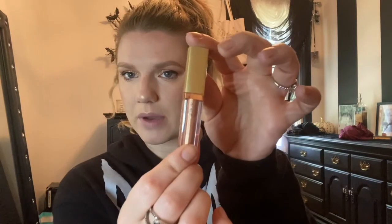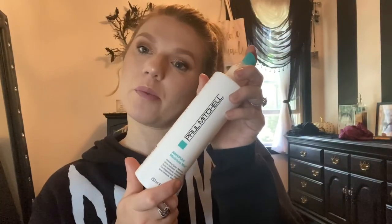And then I also, just for fun, even though I'm not going anywhere, I went in with this Stila shade in Kitten. My aunt got this for me. Right here. It's really kind of pretty. So I just put a little pop, a little something. Oh, and then you know what? I know it's ridiculous, I did a full face, but I'm gonna go in with a little chapstick. By a little, I mean a lot. From First Aid Beauty, trying to use this up. And I just went in and did a little spray with my Awapui Mist from Paul Mitchell.